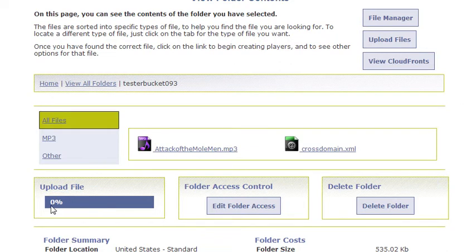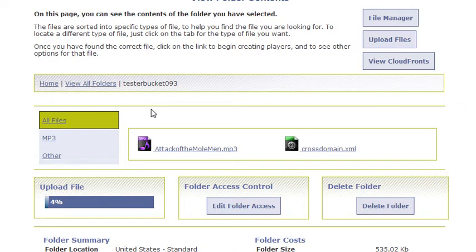I can see the progress. This is a progress bar here of my upload, and I can see that I've already reached 1%. This is a rather large video, so it may take a while. It's important that I don't navigate away from this page while the upload is happening. I can, however, open up eZs3 in another tab and do different things as long as I'm not inside this bucket. But the best thing is just leave this running, go off and do something else on another tab, maybe my computer, while this runs.